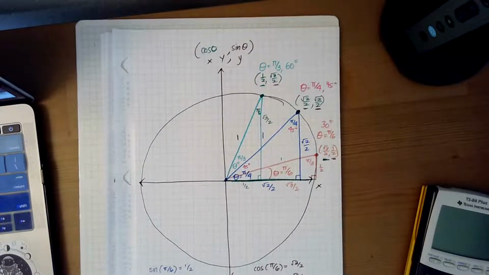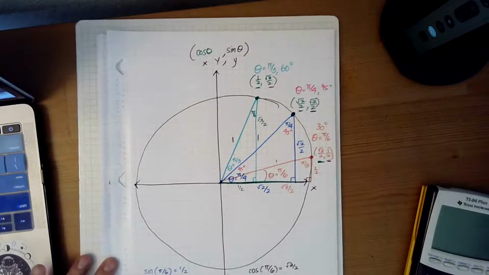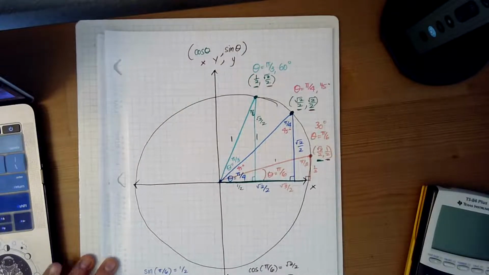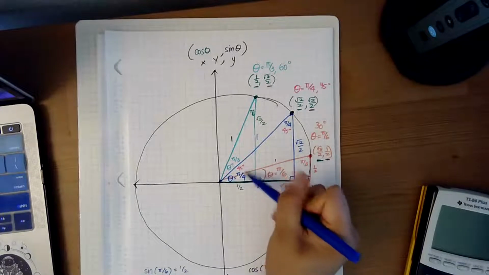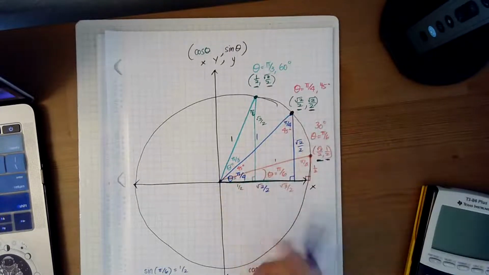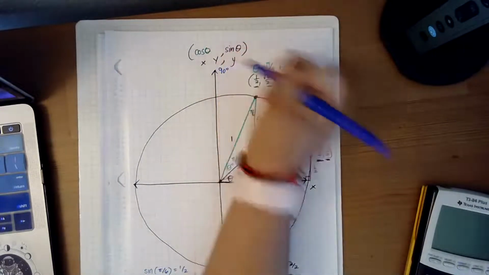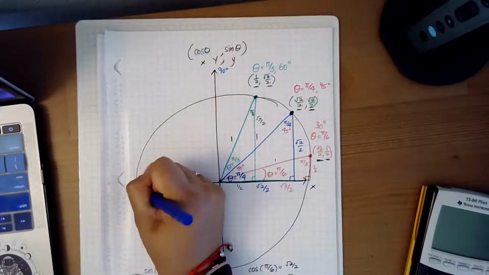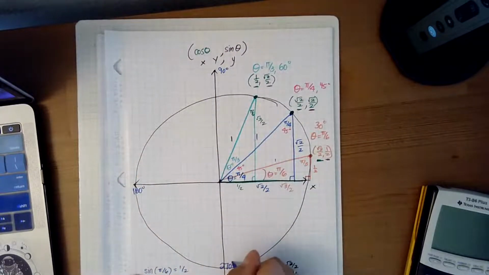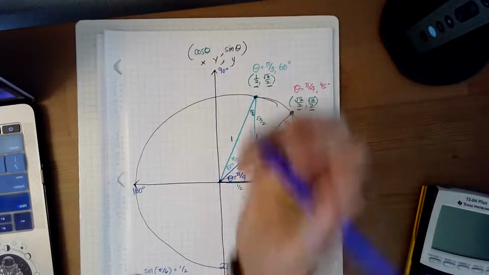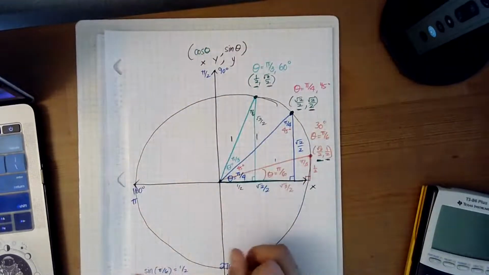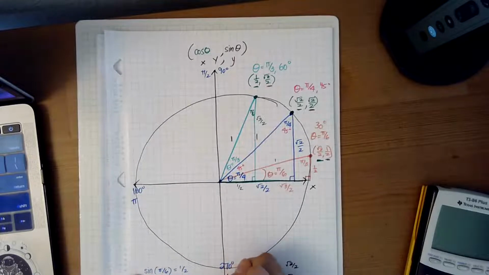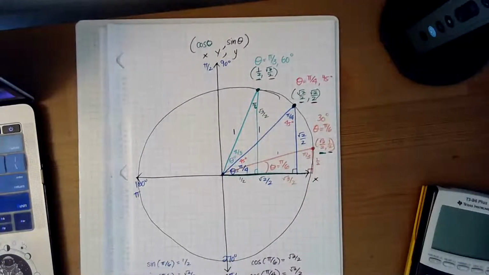But now I'm going to go ahead and extend this. So I'm going to start with my 45. That's the easiest one to look at. So this guy right here is my pi over 4, right? Half of 90, 45 degrees. We recognize that this is 90 degrees. This right here is 180. This right here is 270. And then we're back to 360, right? And I can also say this is pi over 2. This is pi. And this is 3 pi over 2. And that's 2 pi. Okay.